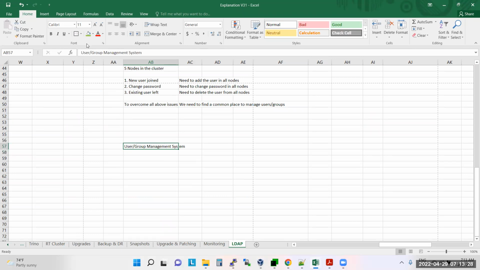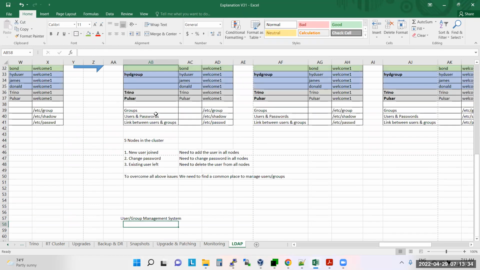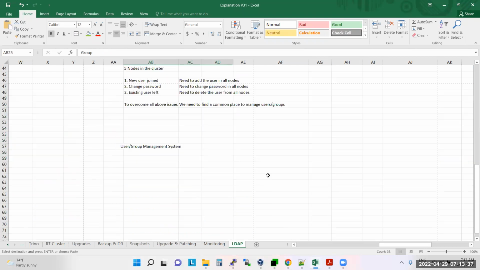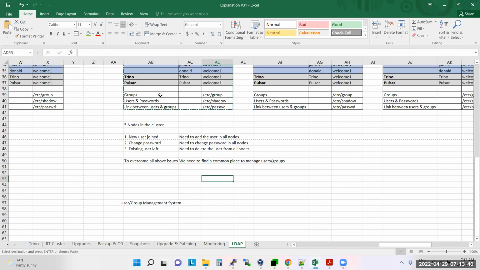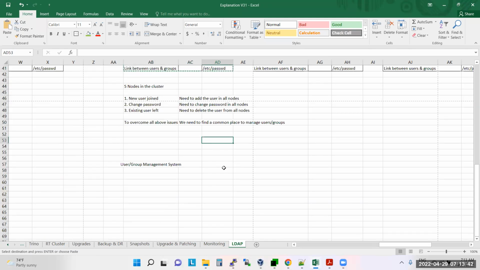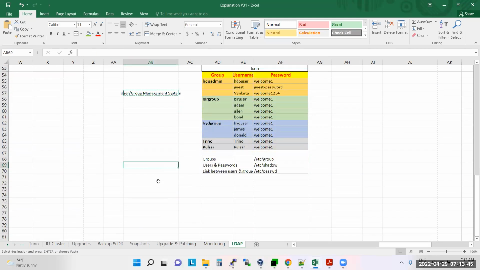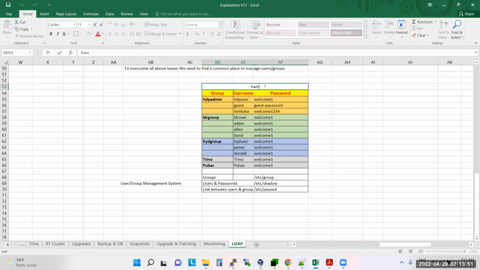This is the common user or group management system that I have. Inside this, I will create all the groups. Understood? I'll call this some server, and maintain this server on a separate machine. What name can I give? Users underscore groups .hadoop.com. Let's say I've given this name. I'm just giving an example, guys.